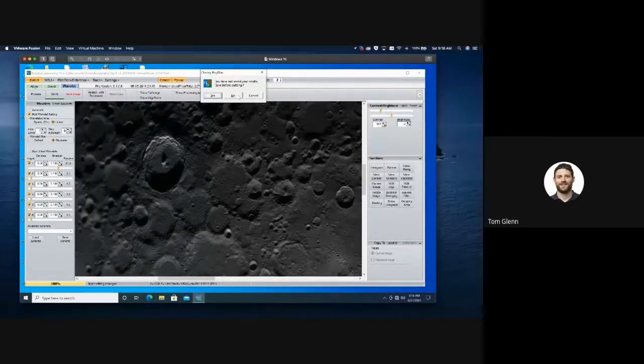So I should say, and I told Kevin this the other day, back over the summer I was taking some images of Comet NEOWISE. For reasons of time and equipment, I don't really do deep sky imaging, but I did drive out about an hour away to the desert here where there are Bortle 3 skies, so it is actually quite good. I did some comet imaging and was trying to process it using Deep Sky Stacker. It was kind of annoying, and Photoshop was a nightmare for this, even though I love Photoshop for the moon. So I did the free trial of PixInsight, and it was a fantastic program. The only reason I haven't purchased it is I have not done any deep sky imaging since then, so I have had no reason to purchase it.